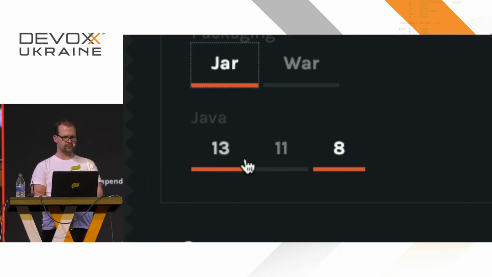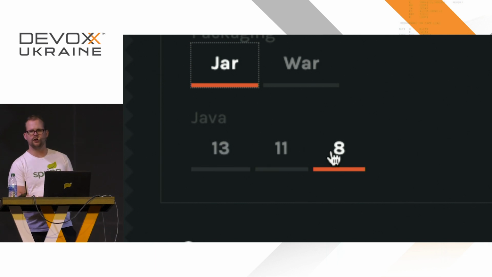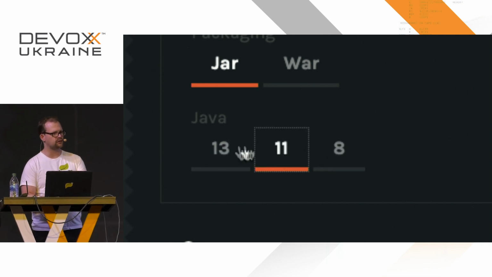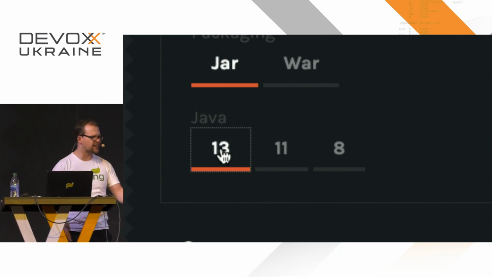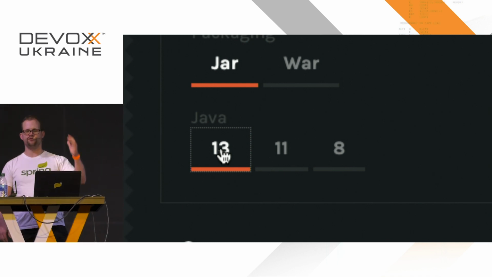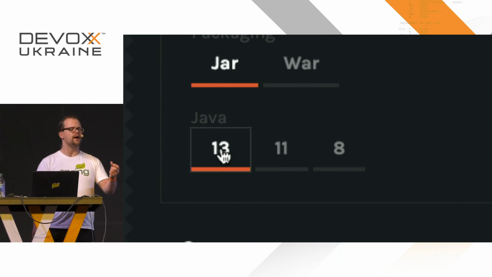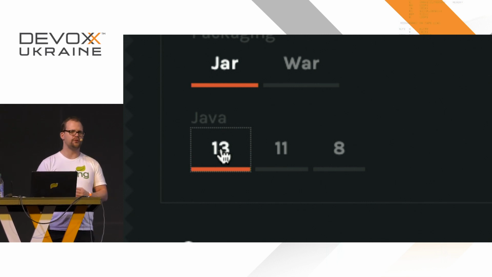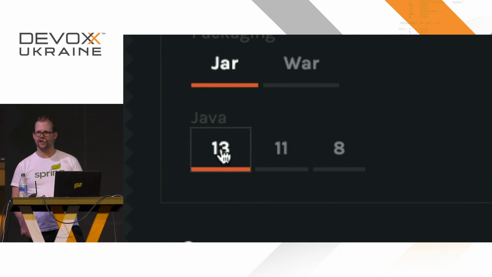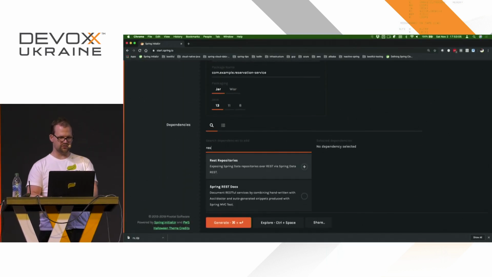Now, the other choice we have to make is the choice of Java. And of course, I talked about this in my last segment, but it's worth reiterating here. Only 2 of these are correct. I'll give you a hint. This is not correct. So it's either this or this, right? It's the correct version technically. It's the most secure, most robust, fastest version of Java there is today. It's also the correct decision morally. You don't want to go home and have that discussion with your children that you're still using Java 8, okay? Don't do that. So we're going to select those.